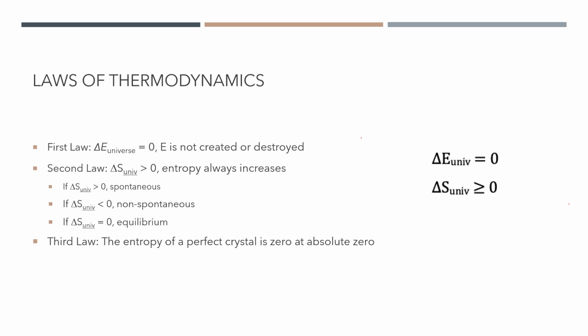And then the third law of thermodynamics states that for a perfect crystal, if you can find one anywhere, the entropy is 0 at absolute 0. So basically, it's saying there's going to be no movement whatsoever, so there would be no entropy because there's no dispersal of anything. That is really hard to make. But it gives a baseline: at 0 degrees Kelvin with a perfect crystal, you would have 0 entropy. So that's where we can actually start measuring our entropy, and that's why the third law is important.